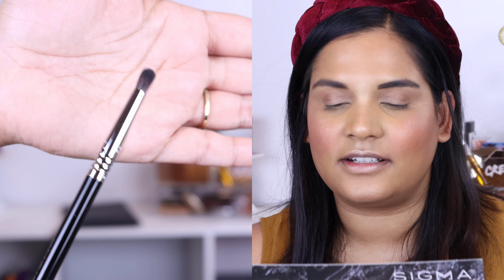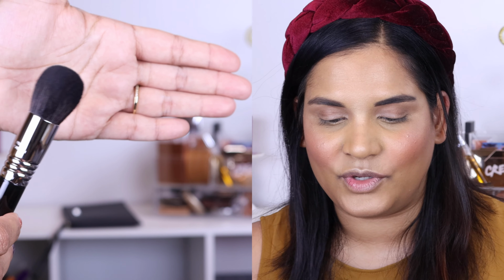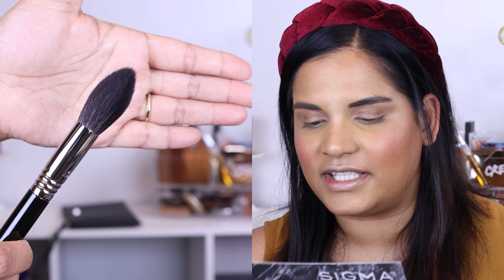So there is the new 31 domed pencil. This is for softening color along the lash line. The E55 is an eye shading brush which evenly applies color across the lid. E35 is a tapered blending brush which applies and blends crease color. We have the new F81 Blend Kabuki Buff Liquid or Powder Foundation brush. I just used the Sigma F80 to put my foundation on today, so I'm very excited to check out the F81. And then they have the Soft Blender, which is the number 60. This applies and blends powder, blush, or bronzer. And then the bag, of course.